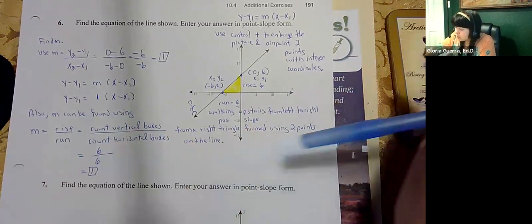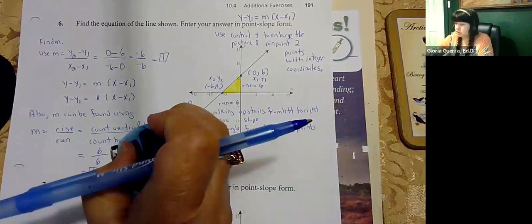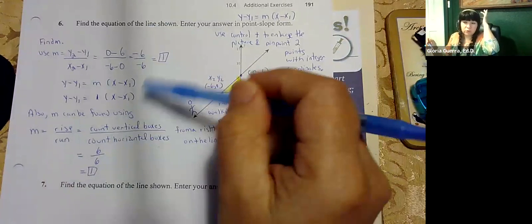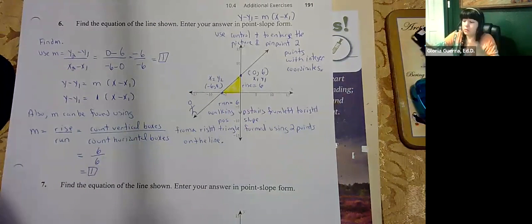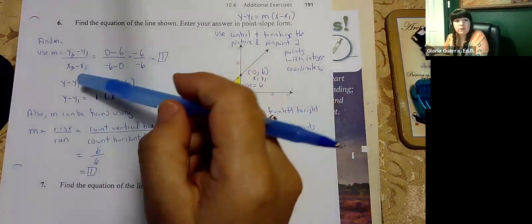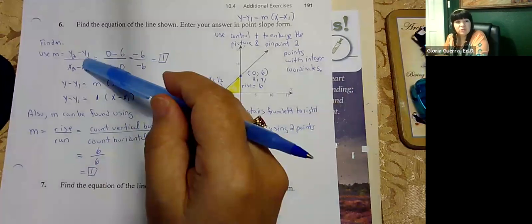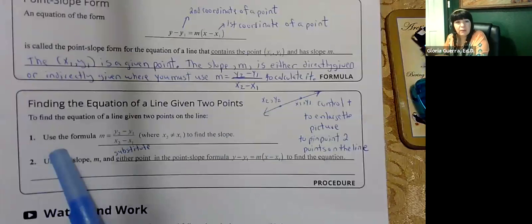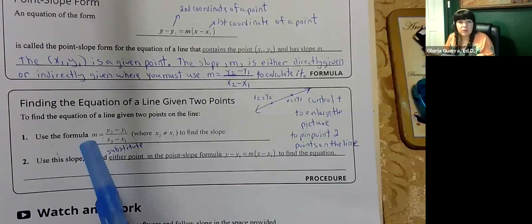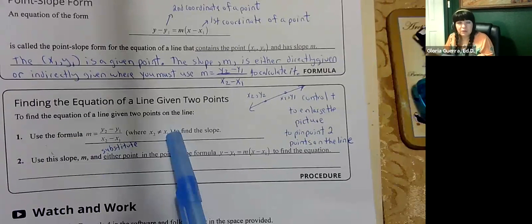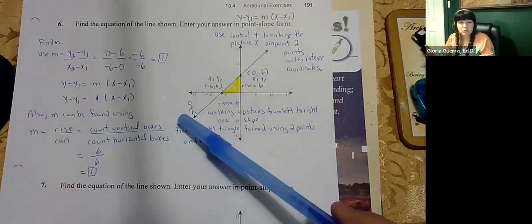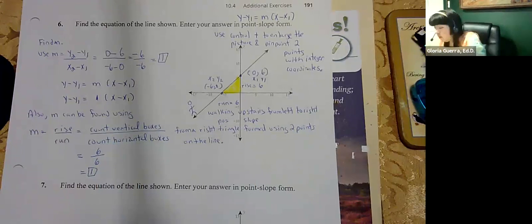And so, yeah, doing it both ways is a check. We should get the same answer. And so they're both good to use. Now, the book only talks about this, right? In step 1, it only says use the formula to find M, but you can also use the counting of vertical boxes, counting the horizontal boxes, and then seeing if you're walking upstairs or you're walking downstairs. So you can use that as well.